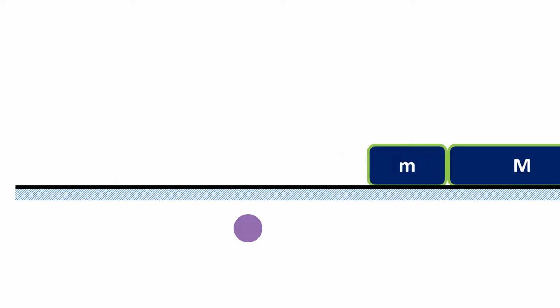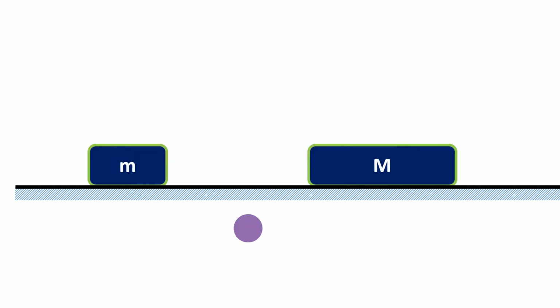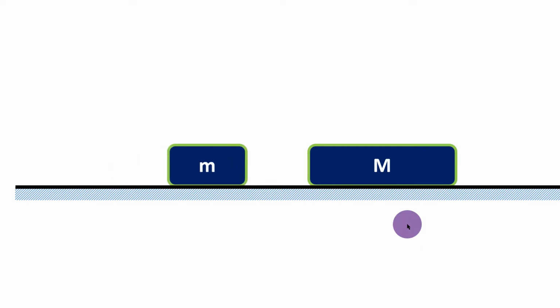And now this motion can be used when you are teaching your students about collisions. Many times we have this kind of question. You have a lighter object, maybe let's say this one is a bullet. It's moving into this large piece of wood, for example, and this bullet will go into this piece of wood and the two will move together with a certain common velocity. So when you're describing this type of motion, this simulation or animation can help your students visualize the motion, because all you need to do is just play it.